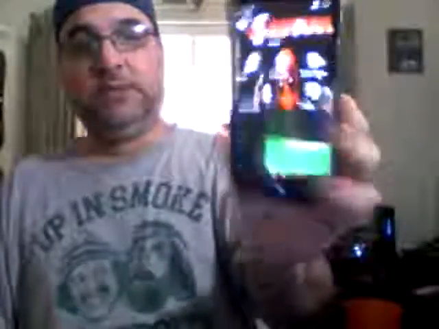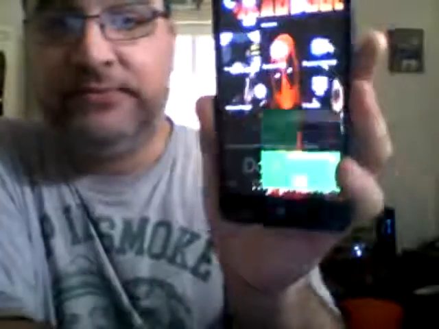Let's see here. Okay. This is my Windows Phone. And now it doesn't have the SIM card or the SD card. That's why it's like this. Because most of my stuff's stored on my SD card and my SIM card.